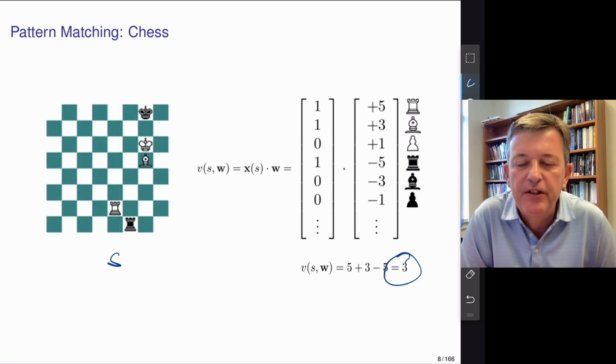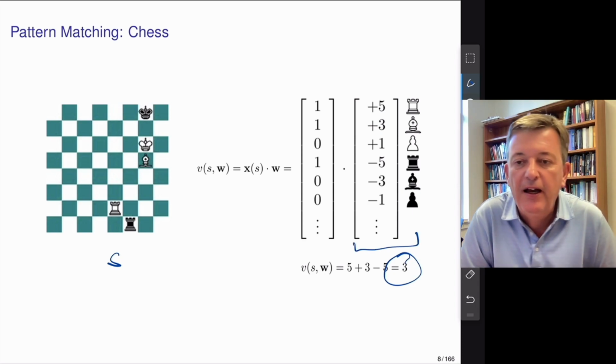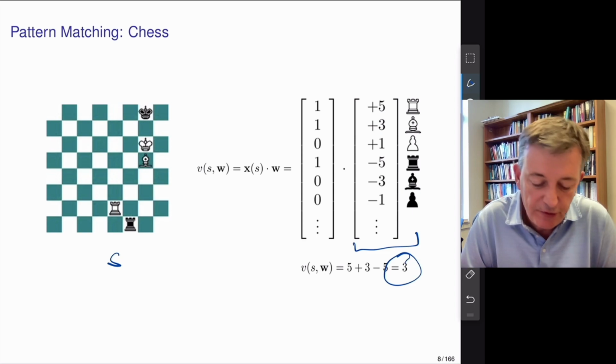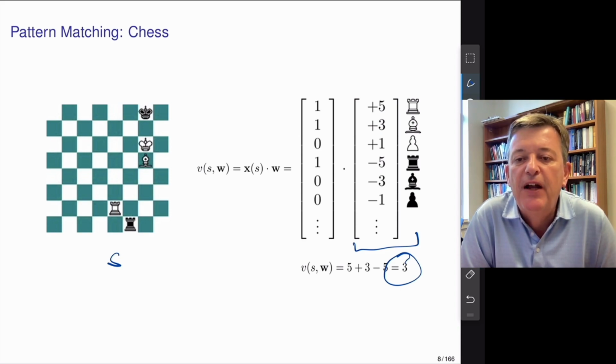But of course, this doesn't really take into account what's known as conditional information. So it's not really Bayesian. In some sense, this value vector here is like a marginal vector. It's telling you on average over all possible games, how much is a rook worth to you? 5 points, for example. Well, depending on the spatial position of the board, so depending on the state of the board, in some sense, these values will change quite dramatically, right?